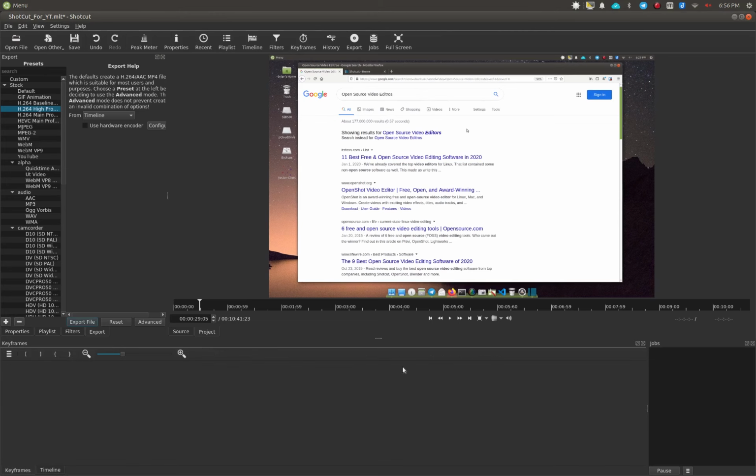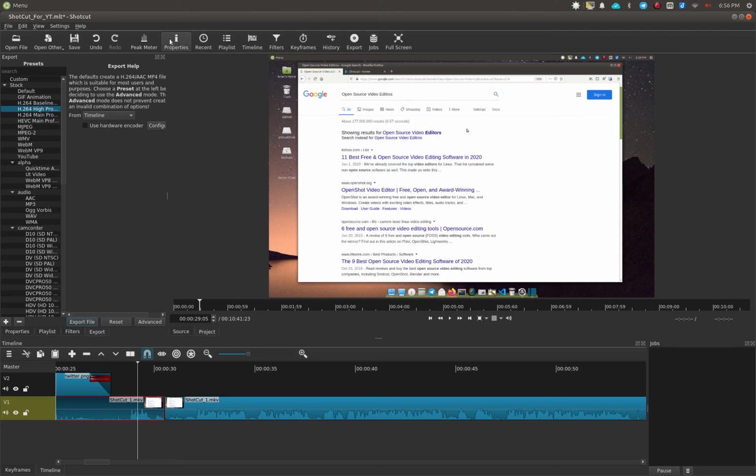Keyframes is a bit more of an advanced topic that I'm not real comfortable going into right now, so I'm not going to jump on that one. But if you know what keyframes are and you've used keyframes in the past, understand that there is a keyframe editor here, and you can do a whole lot of really cool stuff in Shotcut with keyframes. You can do a lot of cool stuff in any video editor with keyframes, but in Shotcut, it's got some really great capabilities based around keyframes. So we go back to the timeline. If you ever lose your timeline, you can bring it back.